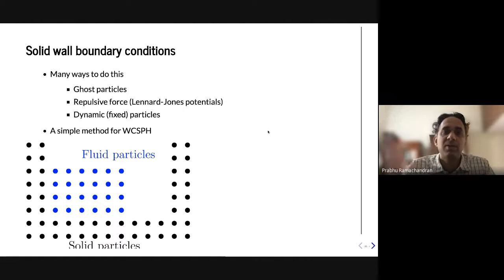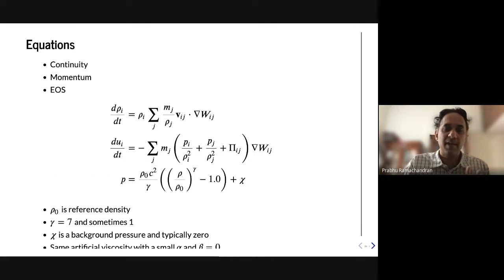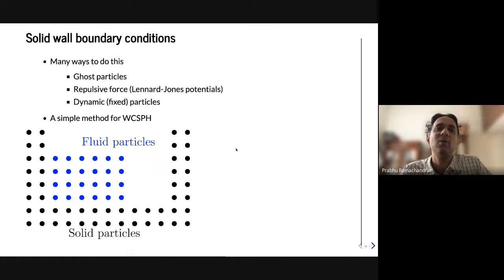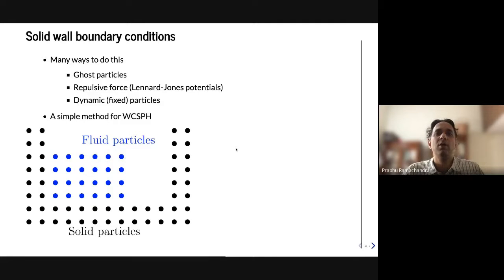So the next big question is, okay, we've done all this, we have all these equations. If we just step back a second, again, it's the same process, right? You have a set of particles, whether it's 2 dimensions, 3 dimensions, or whatever it is. You discretize these particles, you set some properties of these particles, and then you solve these set of ordinary differential equations, and boom, you have your simulation. Okay. Well, it always sounds nice in theory. In practice, there are obviously issues that you need to be careful about. And one of those is the solid wall boundary condition. So if you now have a wall, how do you deal with the wall?